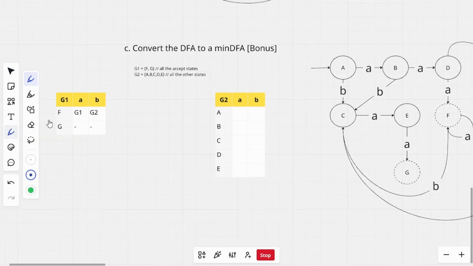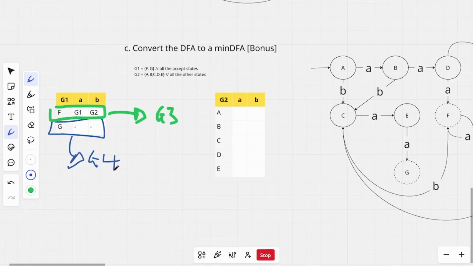In this case, it's only this one, and F will be in its own group as well. So this is going to be in G3, and then this is gonna break apart into G4. All right, so let's do that.